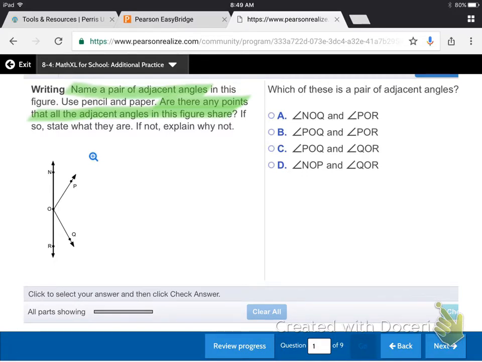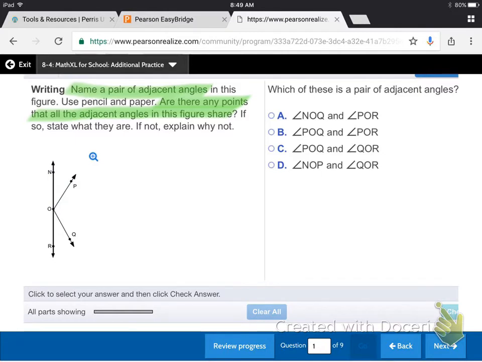What angle would be adjacent to, just name any pair. So we could take this angle if we wanted to focus on this one, right there. What angle would be adjacent to that one? Well, this angle would be adjacent because they share a common side, right? Or if we focus on the red angle, then either of the blue angles could be adjacent to that one, like this one, or the other blue one. So the red angle has two adjacent angles, and each blue angle is adjacent to the red one. The blue ones are not adjacent to one another.